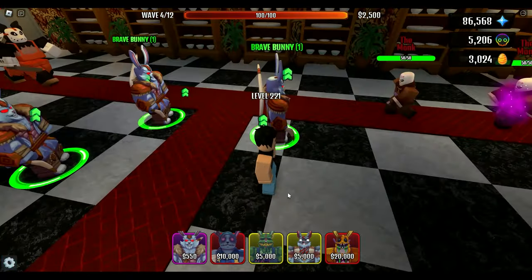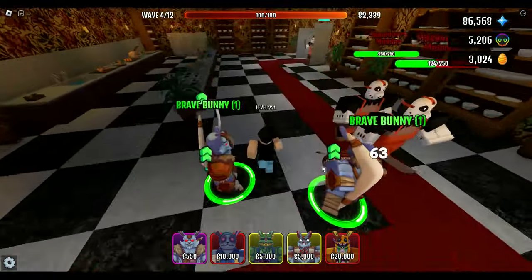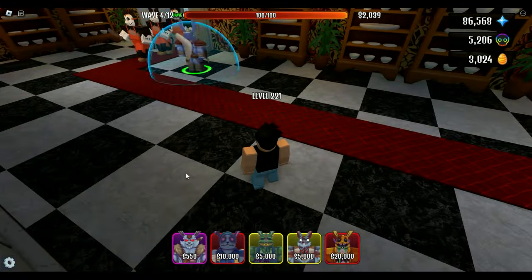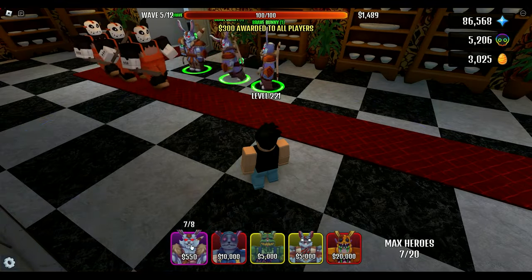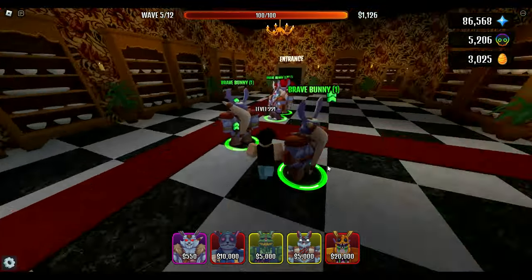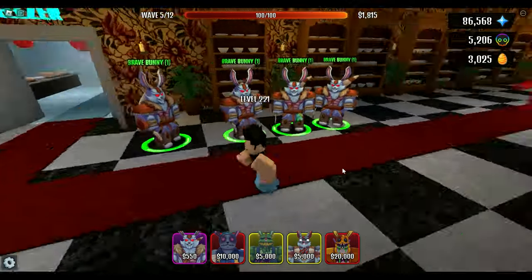But I can put down some more Wear Bunnies, though. I should probably do that. Here, let's put him down. Let's put another couple Wear Bunnies over here, just so they can start knocking down some of these enemies. Wear Bunnies, we have them all out and about now. Let's get that 5,000. Yes. All right, we're doing a lot better now.